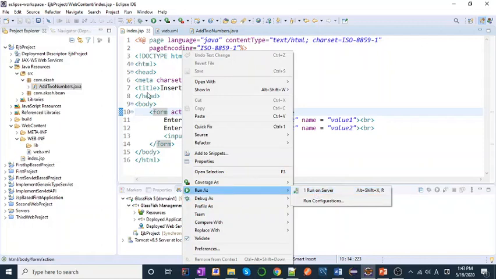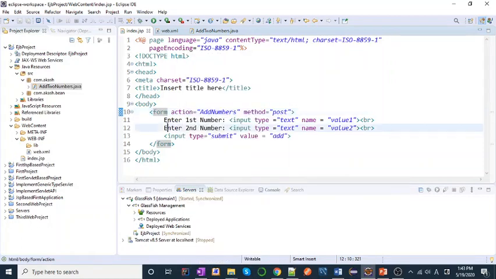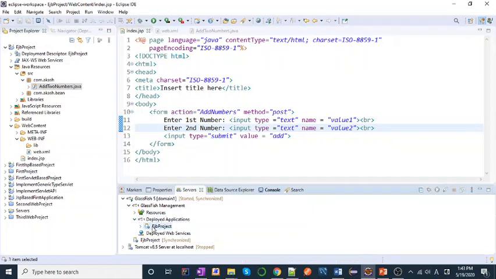So we have two ways: either right click over the index file and run it on the server, or go to the deployed application and run it on the server. Anyway, both will run your default resource. The standard way is to go to the deployed application EJB project and then open in the browser.